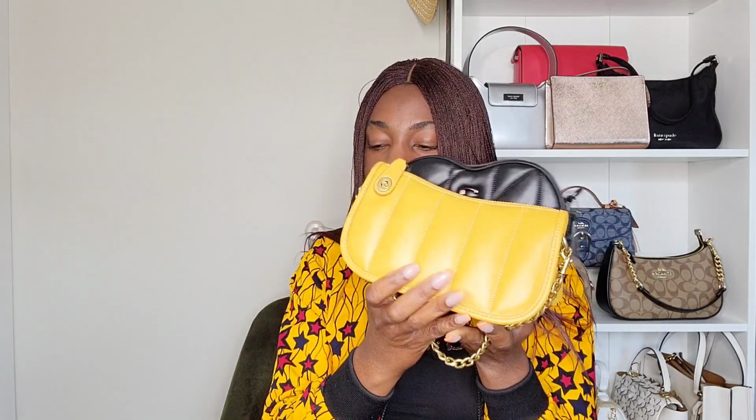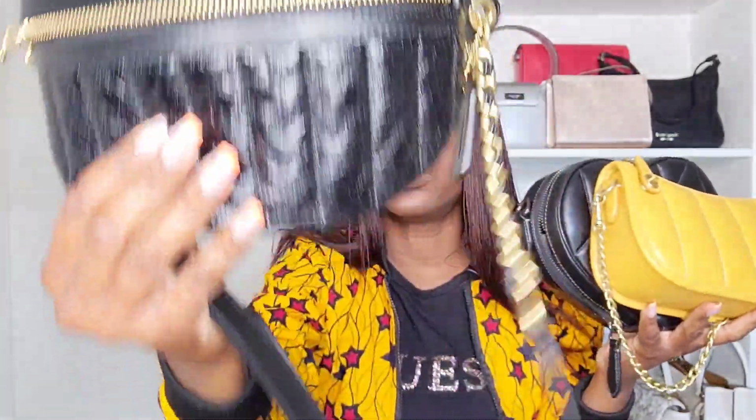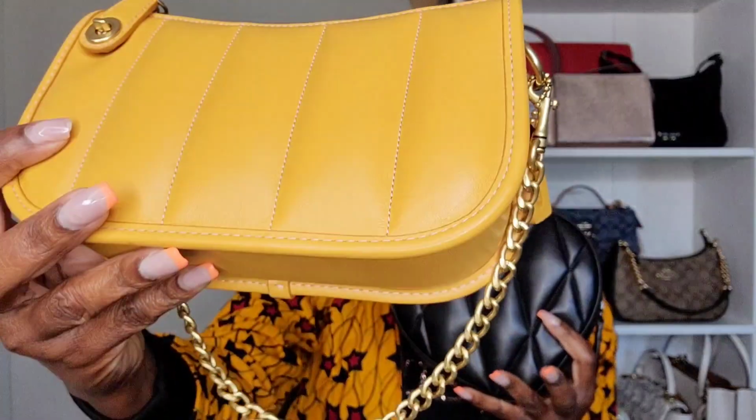So you can see that this quilted leather handbag from Coach is in straight quilt, whereas they've done other types of quilted leather handbags such as the Coach quilted handbag in diagonal quilt. So you can see this one, if you turn it around, is diamond shaped, but I would rather refer to it as diagonal quilt, whereas this one is straight quilt. Another type of quilted leather example that I want to show you, now remember this is for its sewing technique, that's why it's called quilted leather, is the crinkled quilted leather. So apart from the sewing technique, it's a crinkled finish. So: crinkled quilted leather bag, straight quilted leather bag, and diagonal or diamond quilted leather bag.